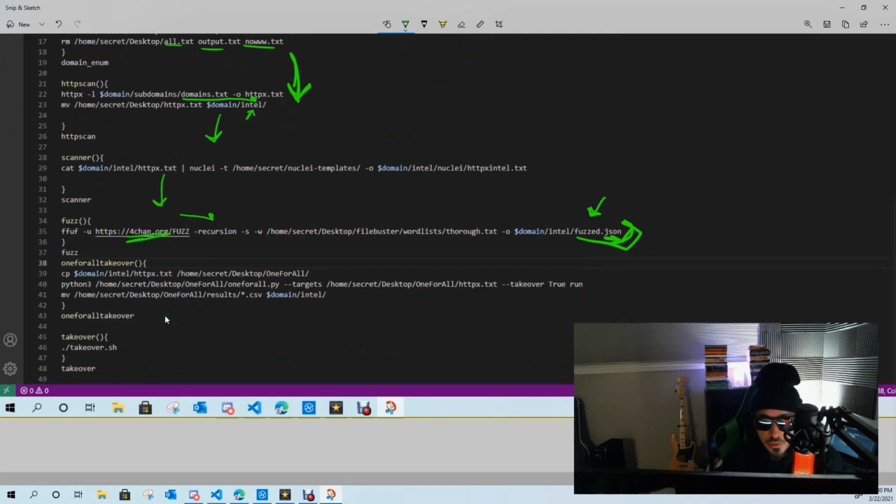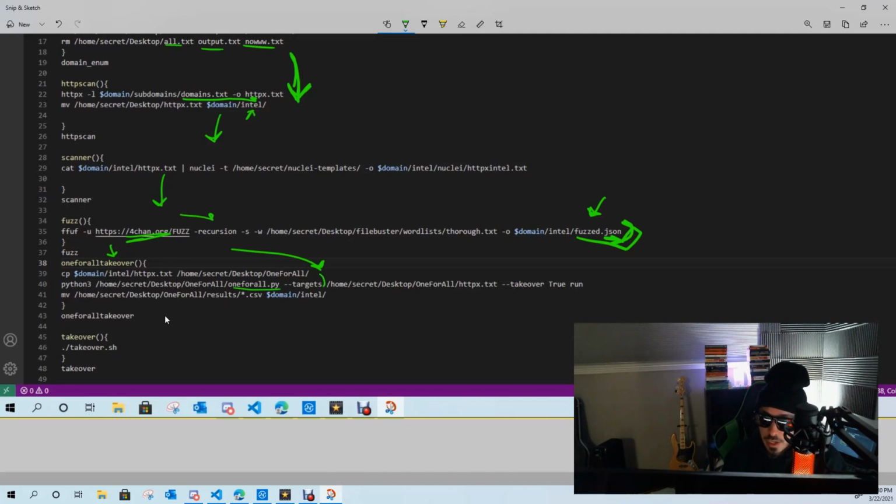And then again, we're going to go out and see what kind of subdomain takeovers may be possible. So we're going to reach out to OneForAll takeover. Again, we need to copy HTTPX and send it over to our OneForAll folder location. And that's where we're going to run it, because oneforall.py is located in the OneForAll desktop secret home directory.